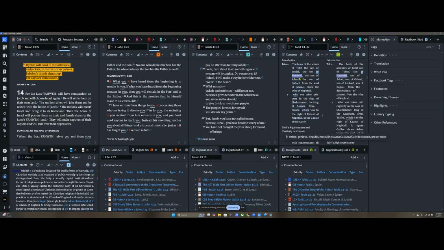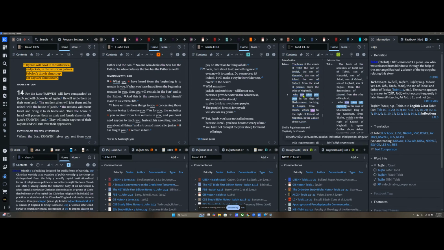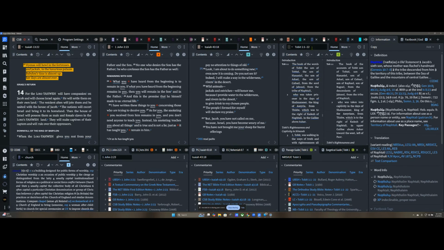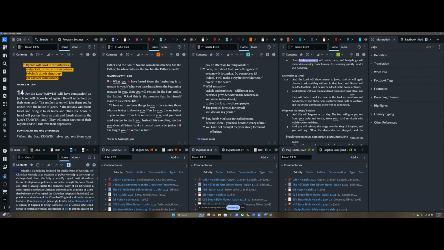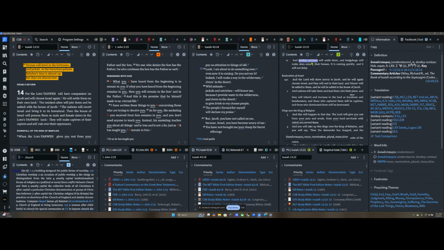So here it's verse 22. Where did it open? It didn't open where I wanted it. But let's just go to Isaiah 13:22. Donkey centaurs. What?